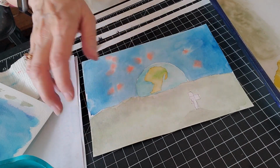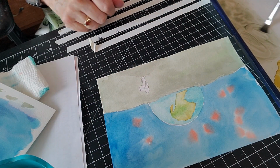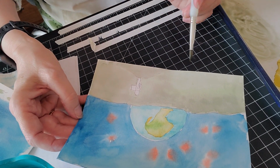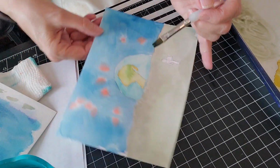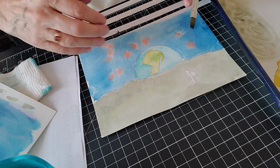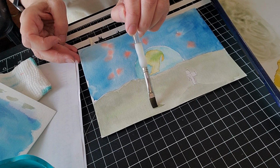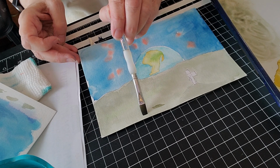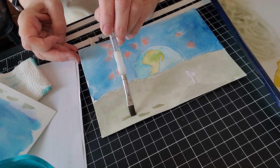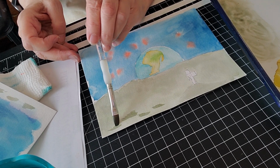Okay, now we're going to add some rocks to our moon, and we're going to do this with a darker color, gray, or whatever you have. So remember that as things are closer to you, they're bigger, and as they go farther away, they get smaller. So our rocks down here are going to be bigger, and the bottom of it, we're going to try and keep it straight. The rest of it, because it's on the ground, can be jagged. All kinds of jagged rocks.